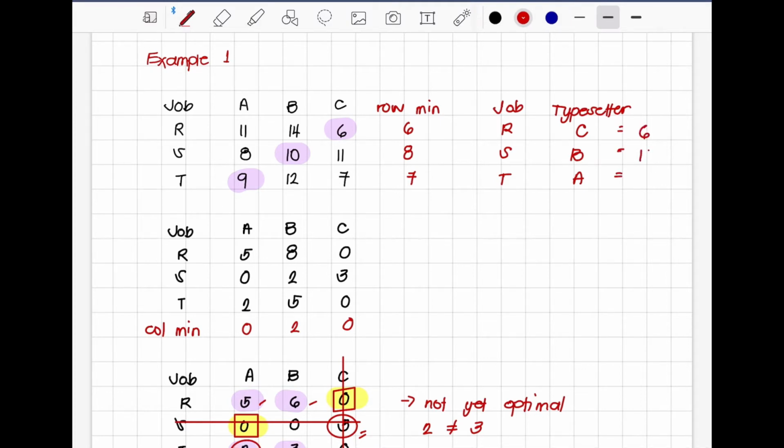We have 6, 10, and 9. And yung total value niyan is 25. So this is in dollars. So that's your final answer.